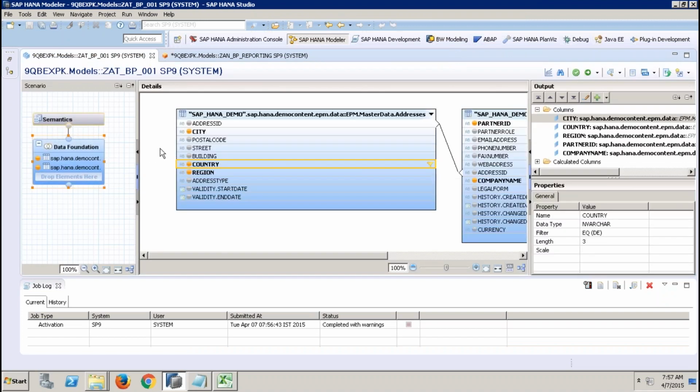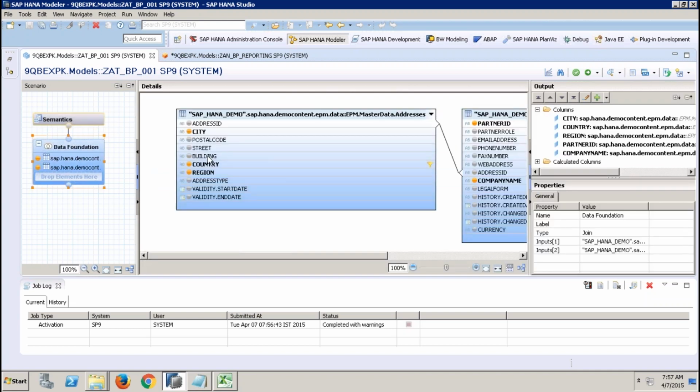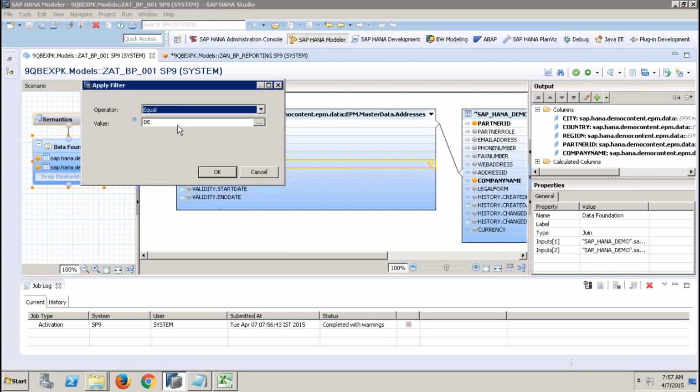When I go to the attribute view semantics, you don't have any variables or input parameters in attribute view, not possible. But still, I can use some placeholder. I'm just trying to explain, but we'll see that later.